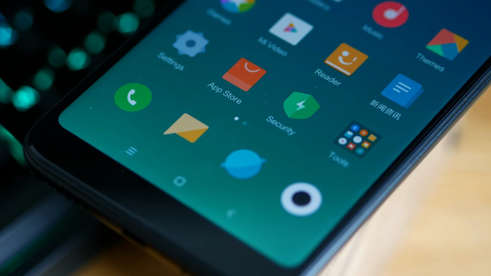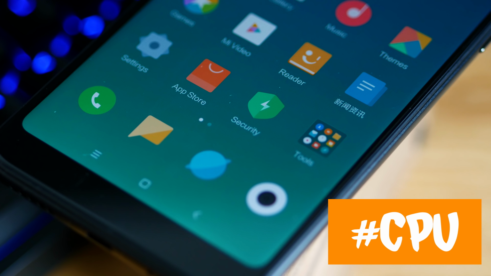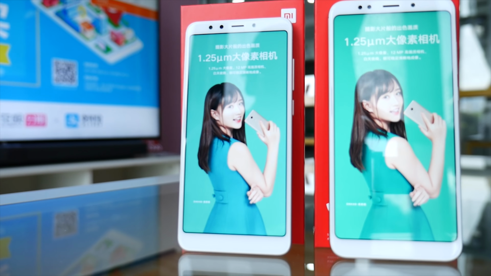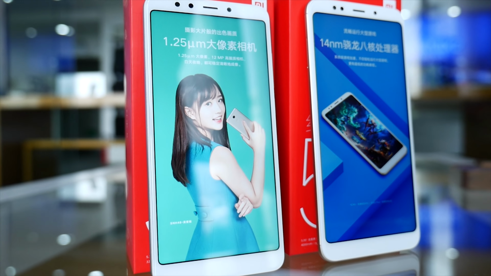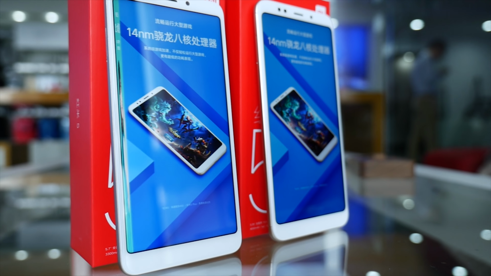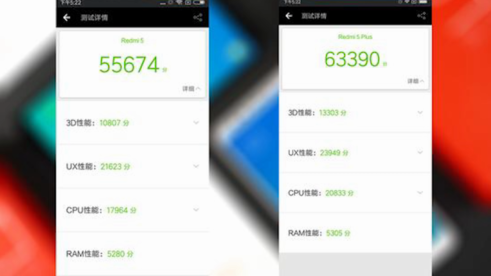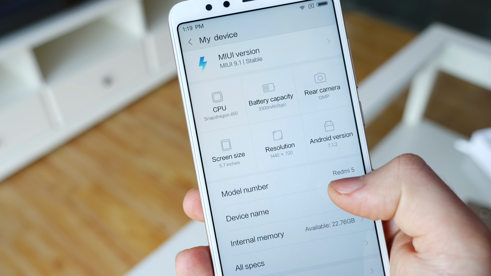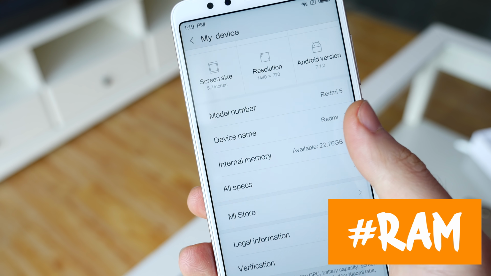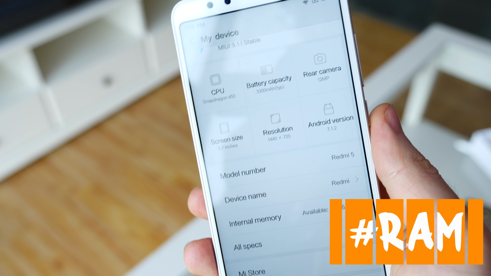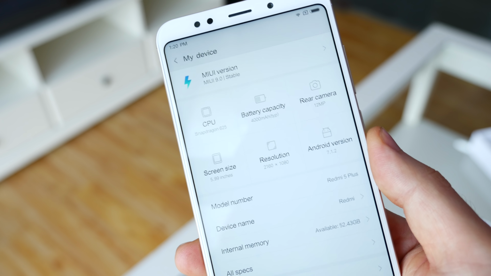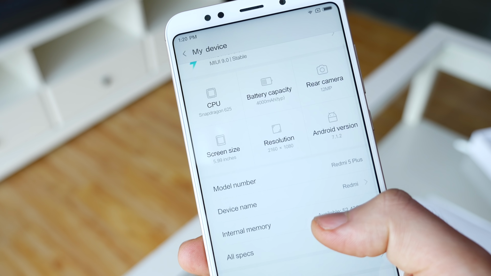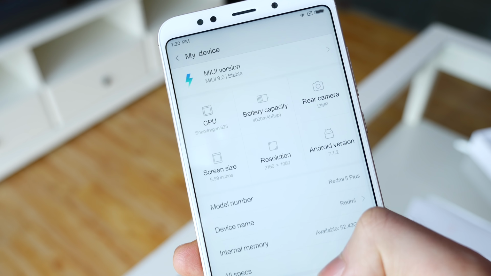Next, let's compare the performance. Snapdragon 450 processor on Redmi 5 is a slightly underclocked version of 625, runs at 1.8GHz. It's around 500 score difference in Antutu benchmarks, which shouldn't be a big problem, depends on what you do. But what concerns me more is that Redmi 5 comes with only 3GB RAM. Smartphone apps nowadays come in larger sizes and more demanding on the RAM, so if you're a heavy phone user, I recommend you to go with 4GB RAM of Redmi 5 Plus.